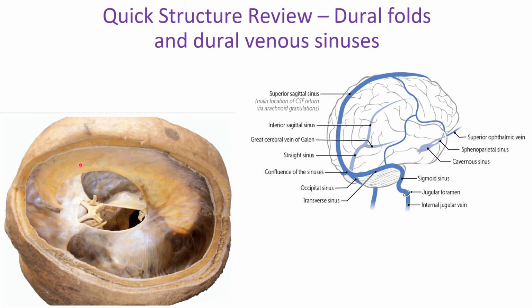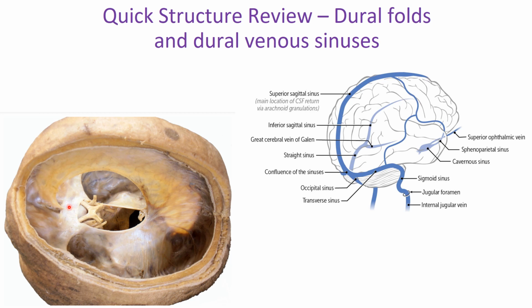So the falx cerebri. We see our tentorium cerebelli coming here, and when we think tentorium, think horizontal plane. So this is going to separate our cerebrum from our cerebellum. And then not shown here, below the tentorium, is where you're going to have your falx cerebelli, which is going to split a portion of the cerebellar hemispheres. And then up here in the front is the diaphragma sellae.